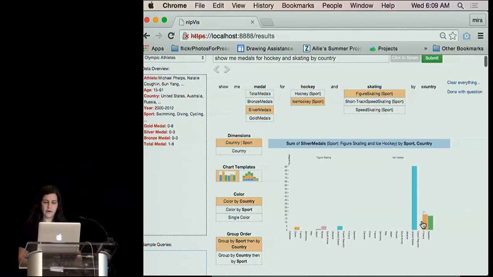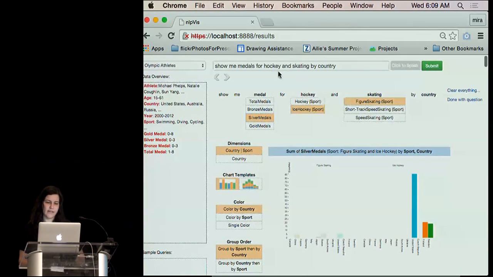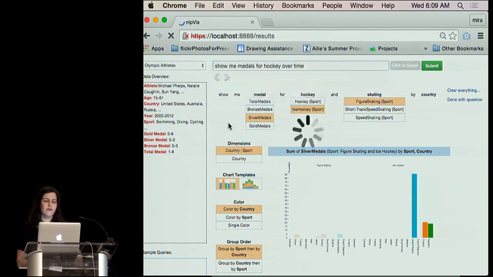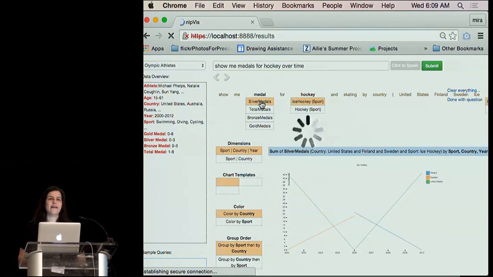DataTone also allows the user to do direct manipulation for filtering. So I'm going to go ahead and select these 3 countries and then say over time. And now for all subsequent queries, it will keep track of the fact that I'm interested in silver medals in ice hockey. So when I say medals, it's always going to default to silver medals.